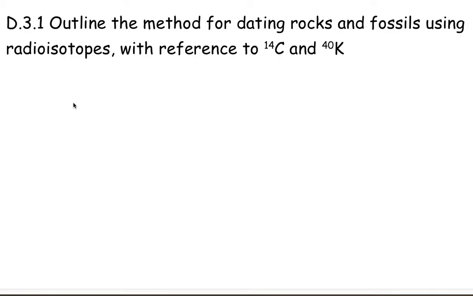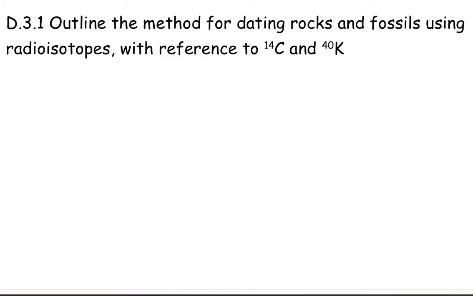This video is going to attempt to review all of option D.3, which is all about human evolution, which covers a bunch of different topics. D.3.1 through 3 is all about how we determine the ages or relative ages of different fossils using radioisotopes. And there's already another video covering this, so I'll just make this kind of brief.